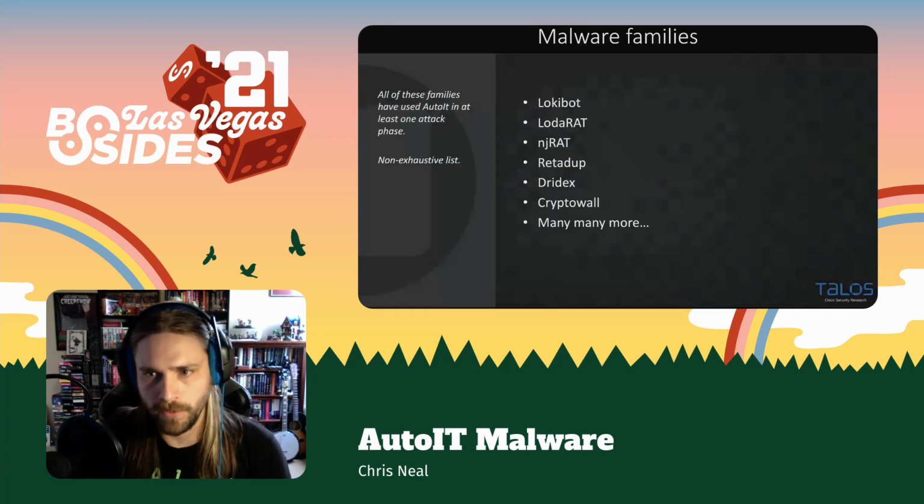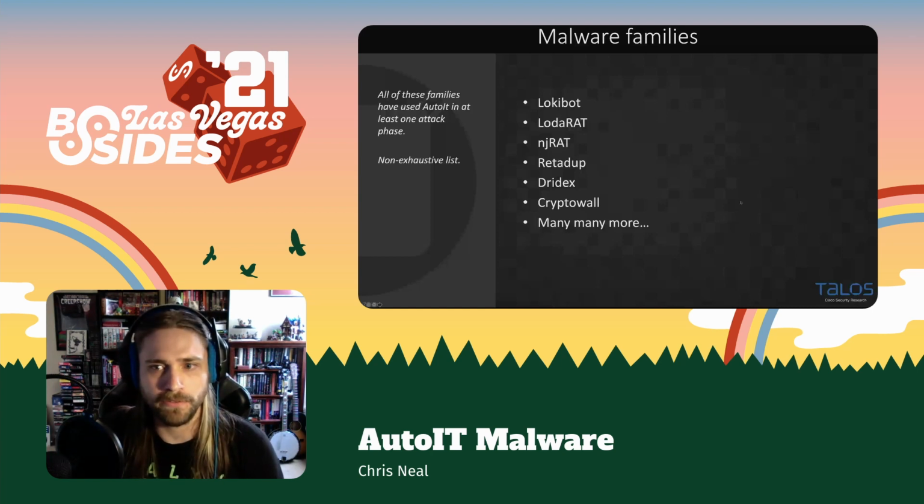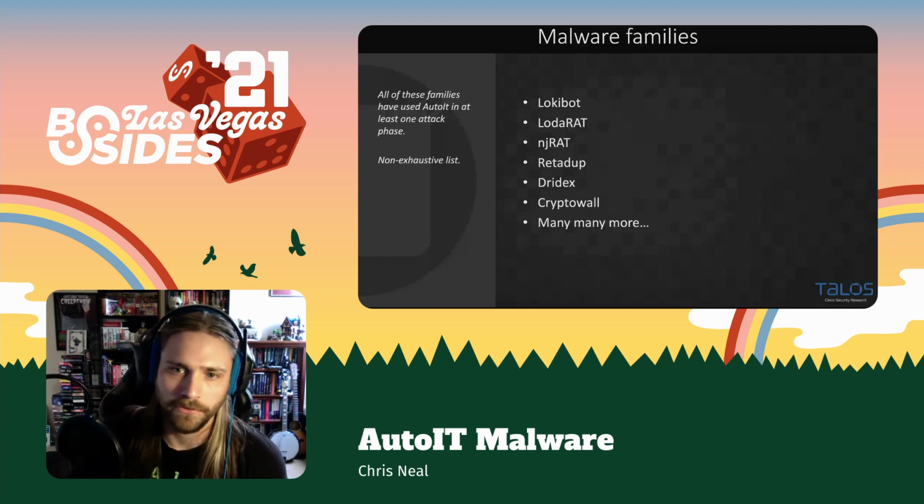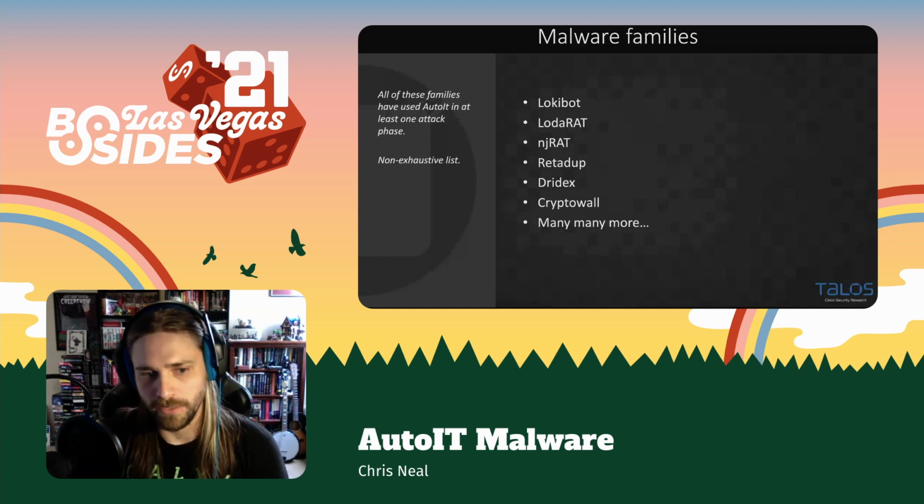And a quick note about malware and AutoIt. Tons of malware families have used AutoIt at one time or another, and the families listed here have used it in at least one attack phase during a campaign. This is a non-exhaustive list. These are just the ones that I thought of when I was trying to make a list, but there's plenty more out there that use AutoIt besides these.